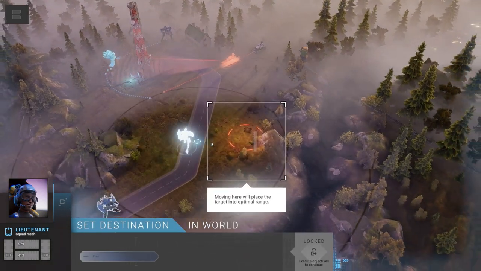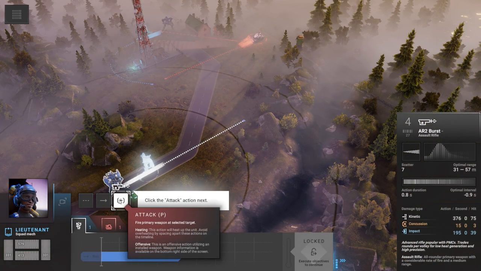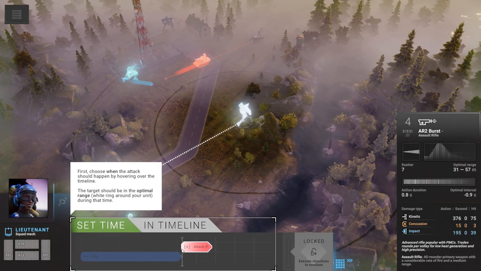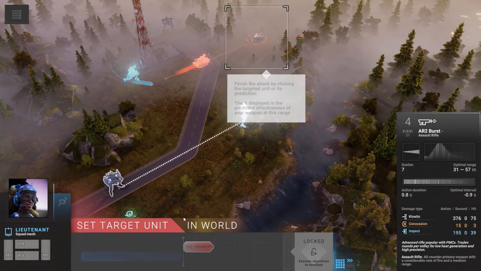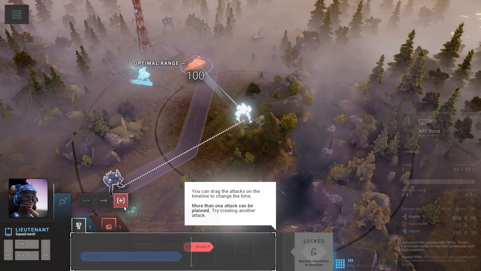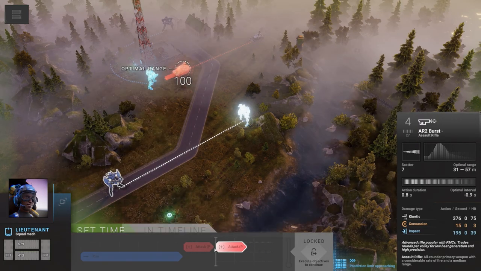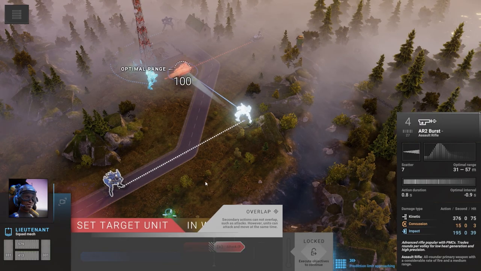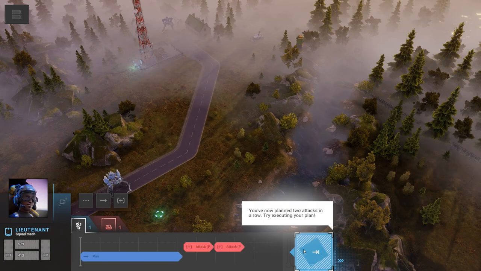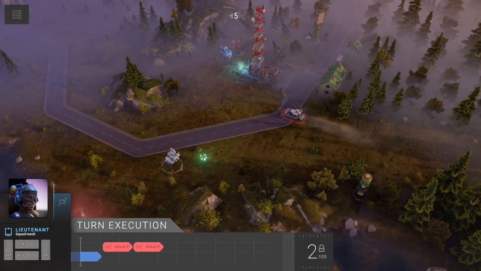So basically, I need to run over here. And then I'm going to attack them. I want to put it right about there, right when I stop moving. And then I think I can get another one in. Oh, yeah, I can. Hold on, I'm gonna just do that. And you get to watch the action unfold.